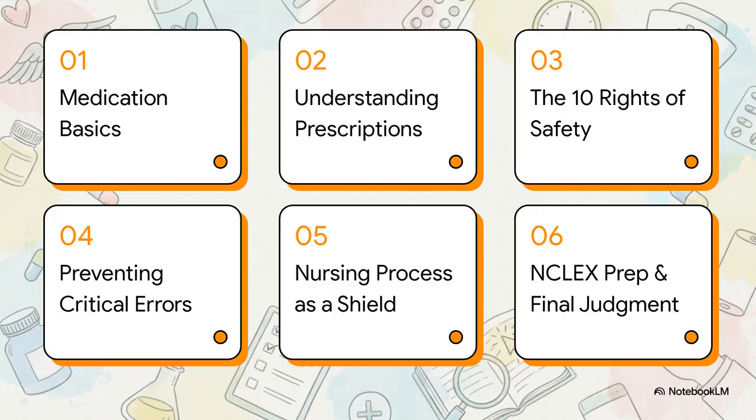So, here's our game plan. We're going to start with the absolute basics, the language of meds. Then we'll get into prescriptions and the all-important 10 rights of safety. After that, we'll look at how to stop major mistakes before they happen and how to use the nursing process as your safety net. And we'll wrap it all up by connecting everything to the NCLEX and the kind of clinical judgment you'll need on day one of the job.